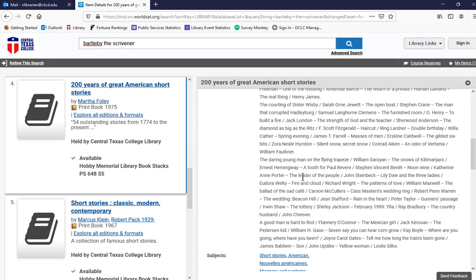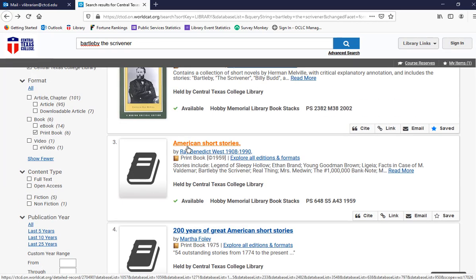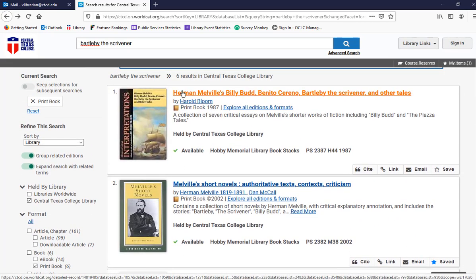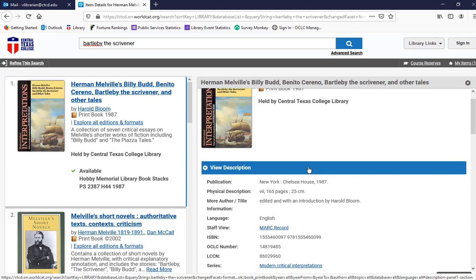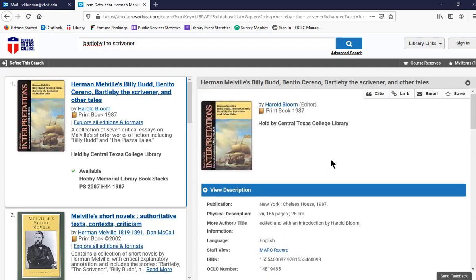So this is not something I am going to want. I can come back here to maybe this one up here, Herman Melville's Billy Budd, Benito Cereno, and Bartleby the Scrivener and Other Tales. Again, when I click on the title and the view description, this will give me some information about what I'm looking for. And again, I can come here and I can save it to my list.